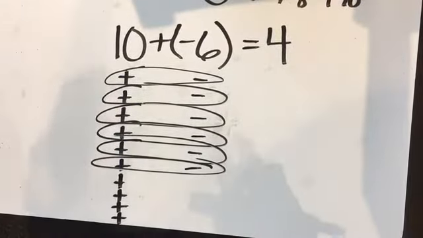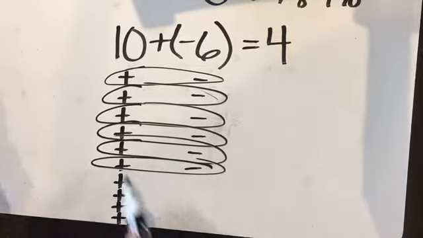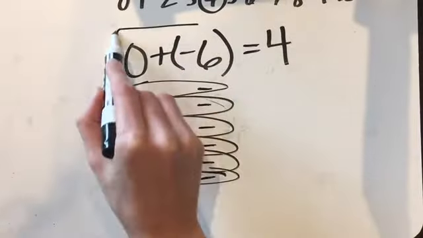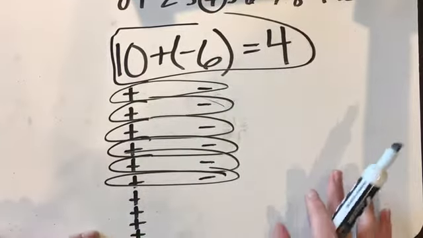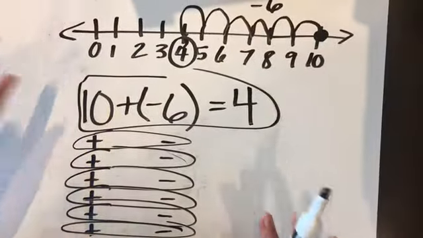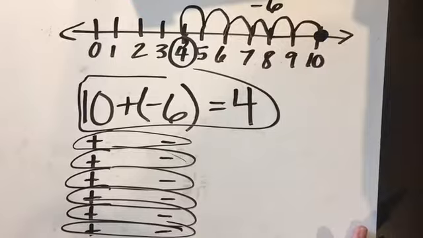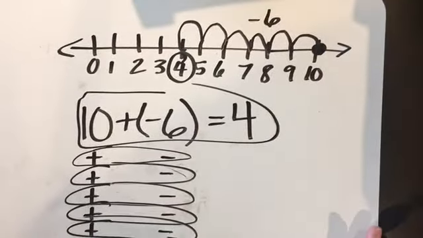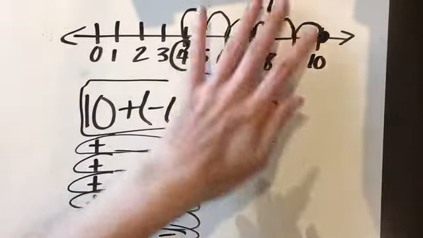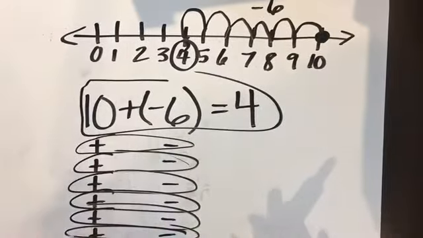Okay, when we say modeling, it's a visual representation of what's going on in this problem. Now, will you need to do this every time? No. Could you? Yeah. These are ways to help us understand what's going on, and the more confident we get, the less we need these representations, these models.